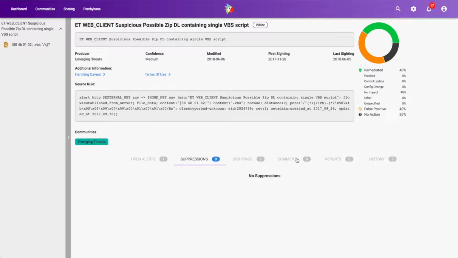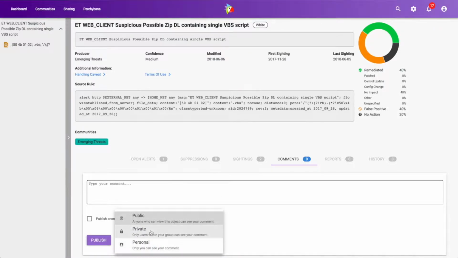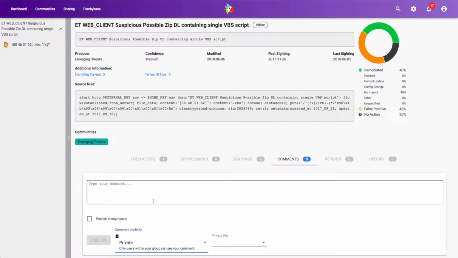We have a comments tab as well where you can see comments. Sometimes customers and the SOC will leave public comments that anybody can see, and that can be helpful to say, okay, it's good to know what they said about it. But you can also use this for your own private comments here. So you can set as private or personal. Private is anybody within management of your company and Perch is going to be able to see that comment for whoever you leave it for. So for example, Perch Security.